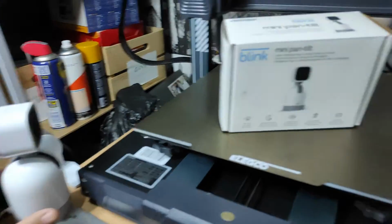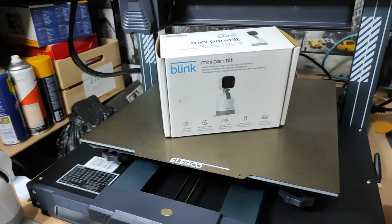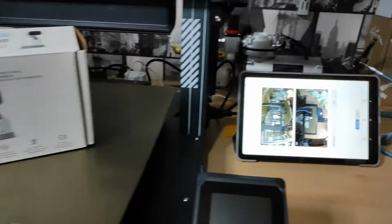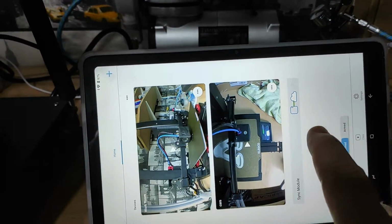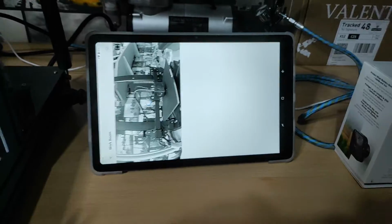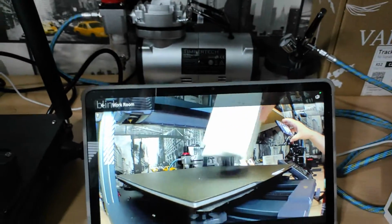What I tend to do is just place it off to the side in the corner, out of the way of the bed going backwards and forwards. I'll show you, you can actually pan and tilt it, so you can move it up and down as the print progresses. The same bit of software, like I said earlier. Bear with me, I'll just use this one here, and that's the image you get. Let's move the box out of the way.